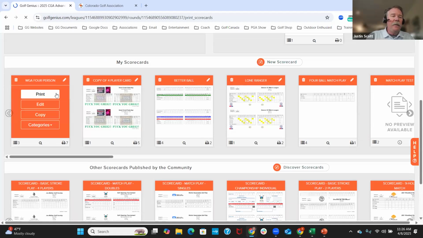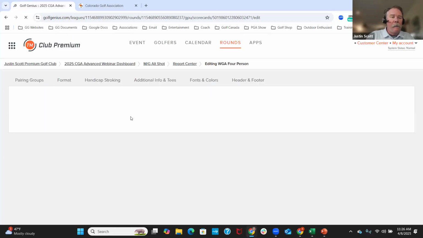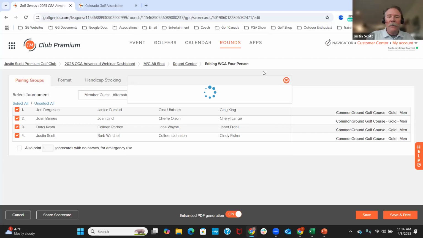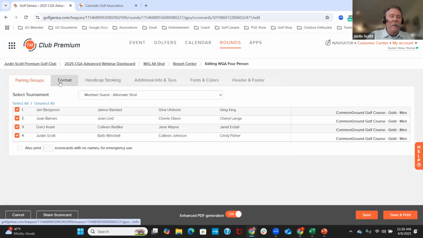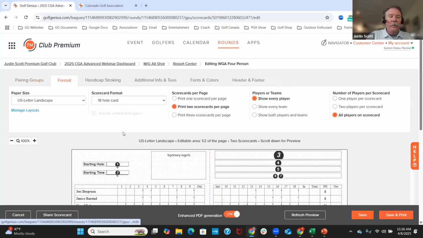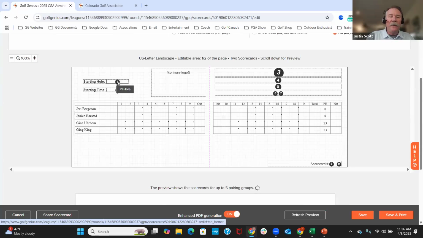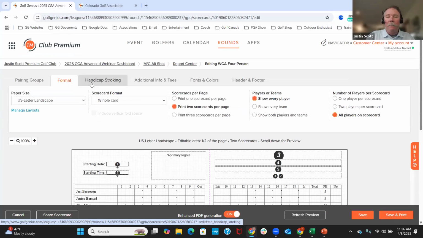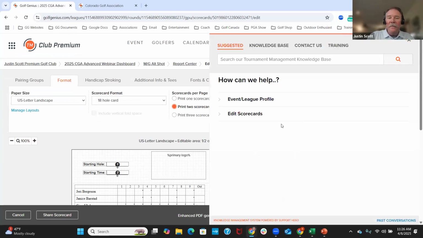And this gives you the ability to edit one of these scorecards. Now, I've got a 4-player scorecard here that has some data fields. It's got information with the players. There is a great scorecard composer webinar, or certainly if you want to go over any of these tabs, we've got a lot of editing scorecard tabs.